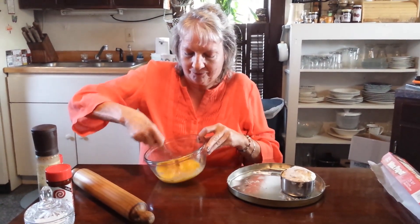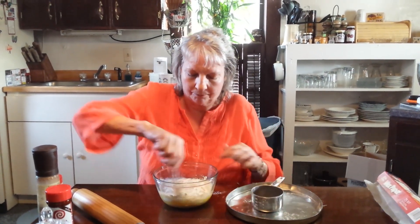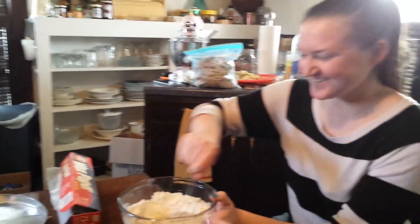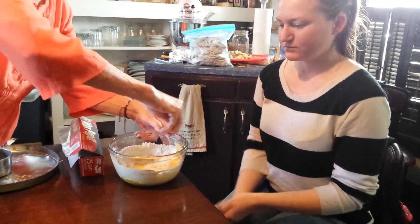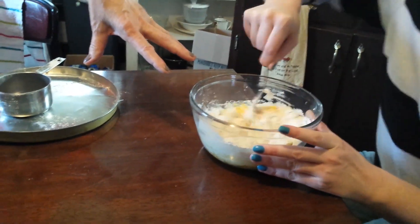All right, here we go. Now this is the hard part. I might incorporate Kristen because I might need to get more flour. You don't have to talk, Kristen — you just have to stir it. I got to get more flour. Whip it really good. You want to get your flour incorporated so it doesn't stick. Now the tricky part is coming up, once we get this incorporated into the liquid, then we're going to be putting more in.